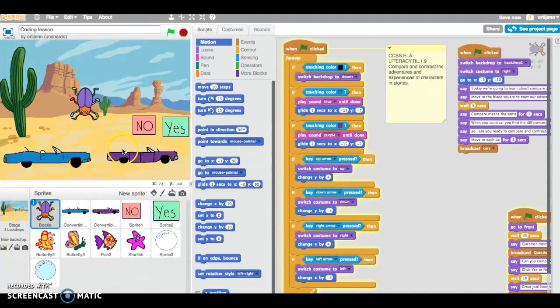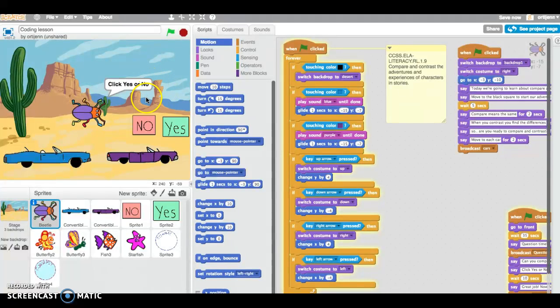So we then see now that 2 cars are now being located, as well as a no yes. So let's see what happens when we navigate to each car. This car is blue. All right, I added that little audio there. Again, students can change whatever they please, take it off, or add a new fact to the car. Question time, can you compare that they are both the same color?